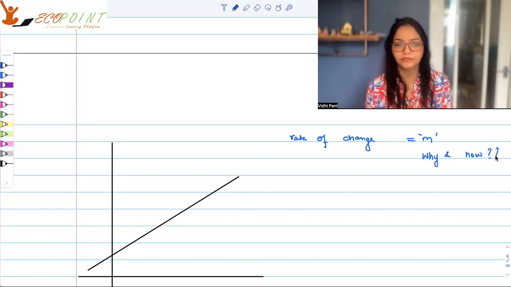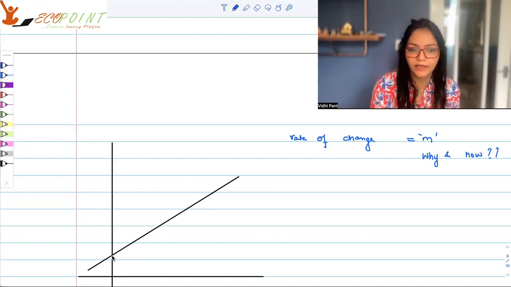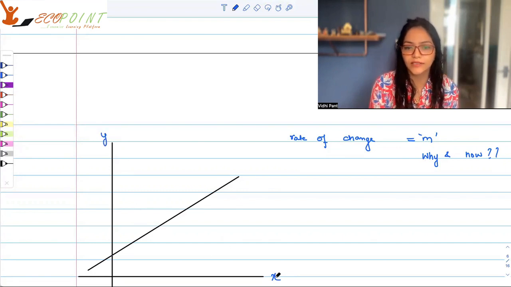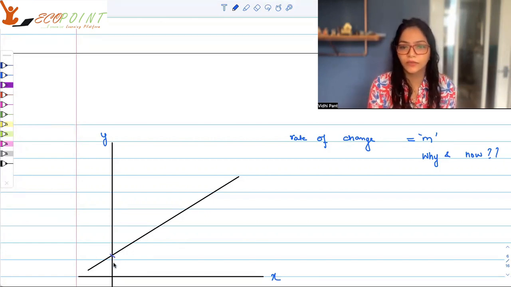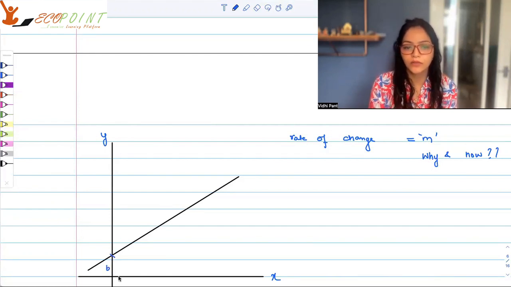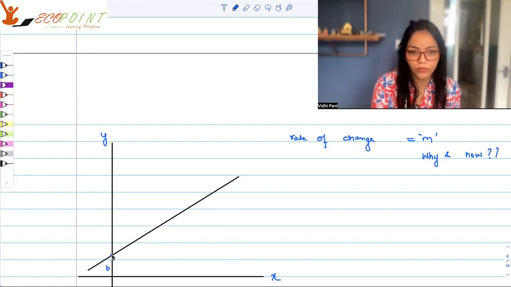So what essentially happens here is that, this is your x-axis and this is your y-axis. So your x-axis values are here, x values, and y values are depicted here. So what is happening here is that when x is 0, the value that you get is b. So this much is b. Now, if you change 1 unit in x, so suppose this is 1 unit, what's the change in y that occurs? This is the change that occurs in y.